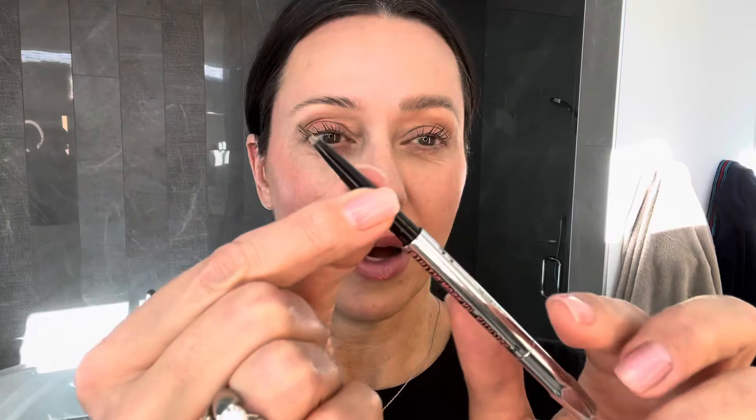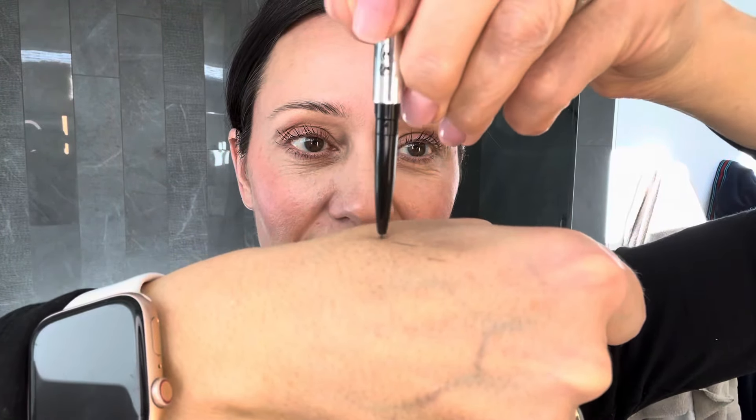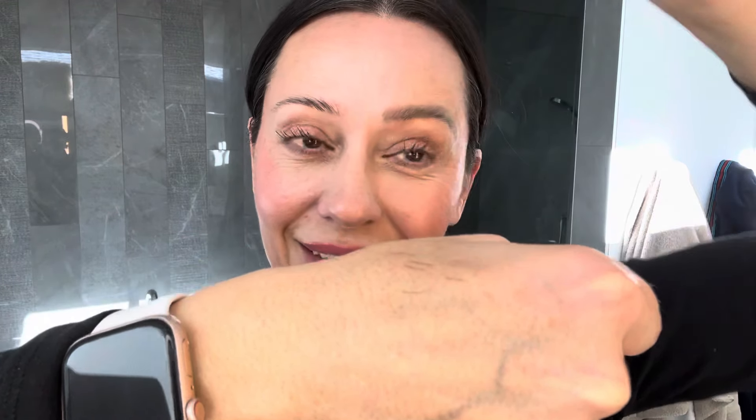Benefit Cosmetics came out with this brand new little detailer pen and wow is it fantastic. I had initially used it by really twisting it up — I just broke a lot of my pen. So you only twist this up to where the guide is, because as you mark you will see you get that little detail and it won't break the tip of your pen.